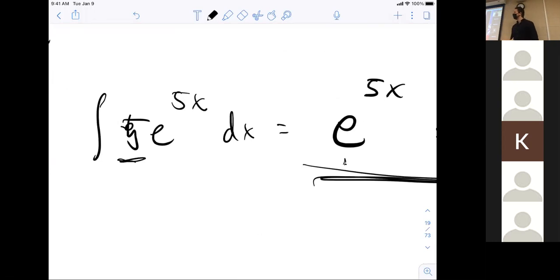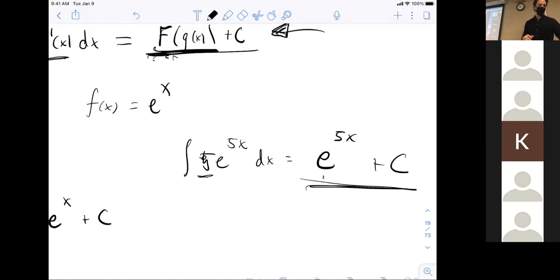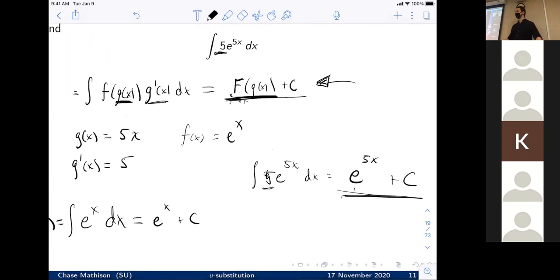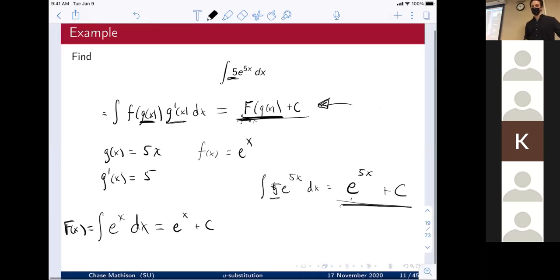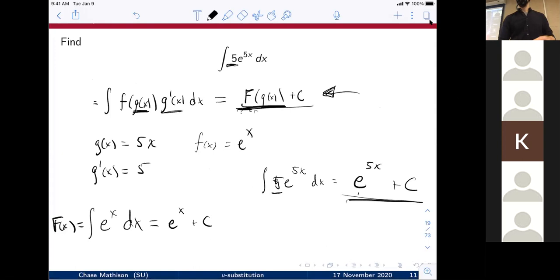Yeah. Especially for this first day of u substitution, I'm always going to give you stuff where the derivative of the inside is exactly in there. Now that's not always going to be the case. Sometimes we'll need to do a little bit more work, but this isn't really that far from what the actual u substitution method is. In fact, this is the actual method, but for very tailored problems, so we can see exactly how it's used.